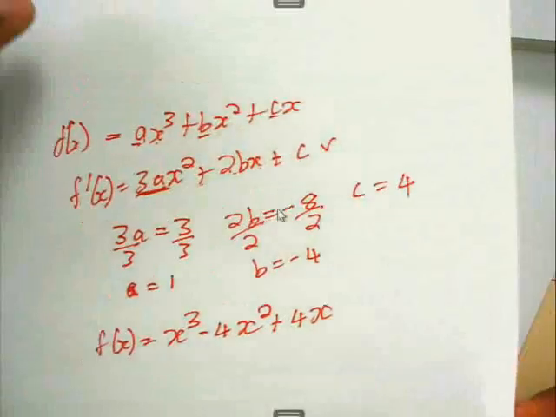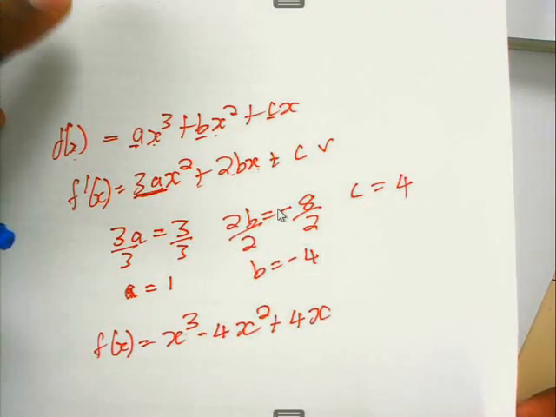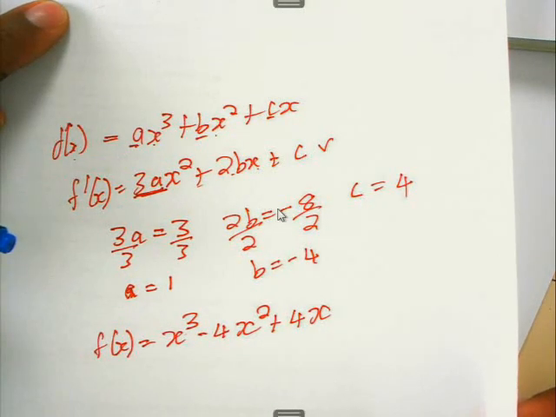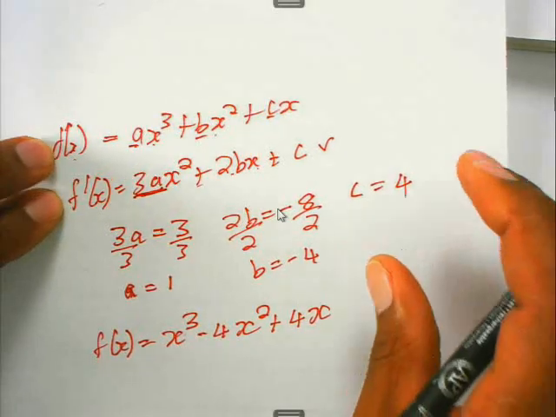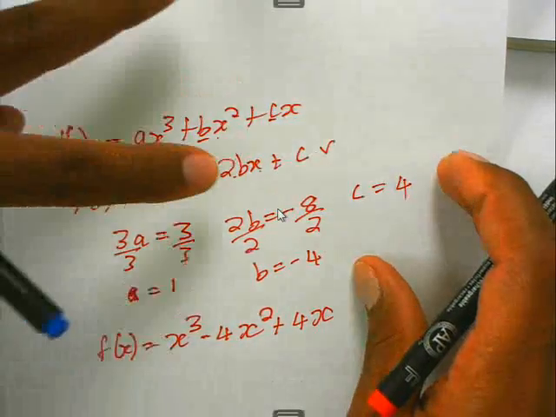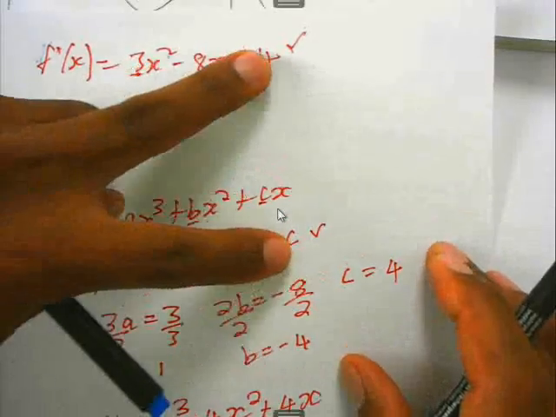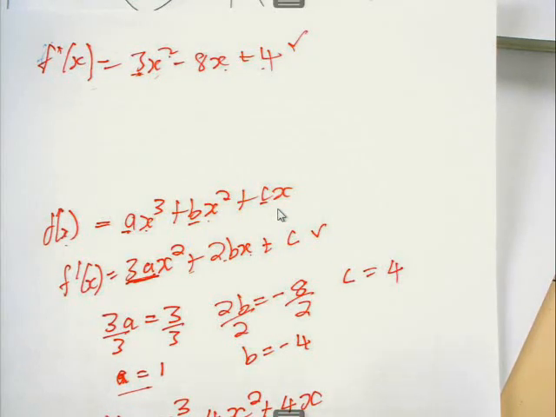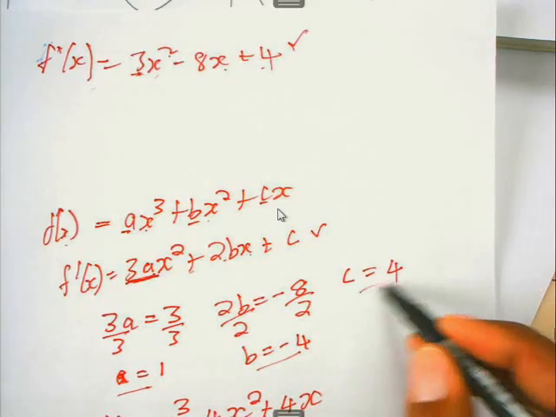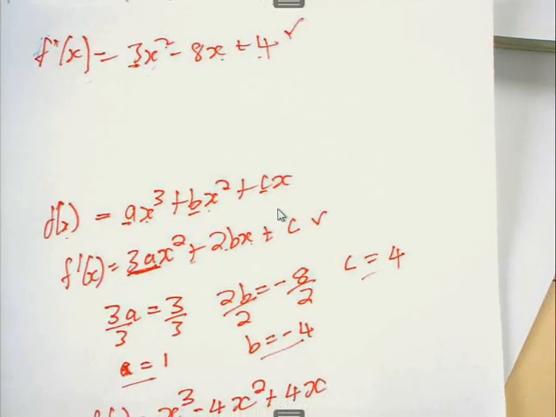If the function is given here as a quadratic, remember that it is the derivative. Immediately when you see the quadratic in the cubic function, then you remember that it is the derivative, right? And now, if you have this one, you need to find the derivative, and now you equate the 2. That is why now we have a is equal to 1, b is equal to minus 4, and then c is equal to 4. Right.